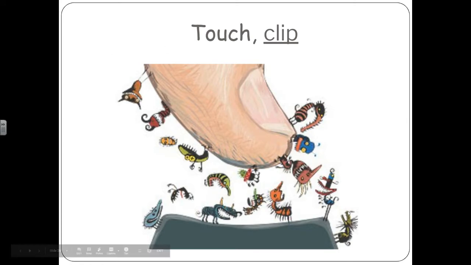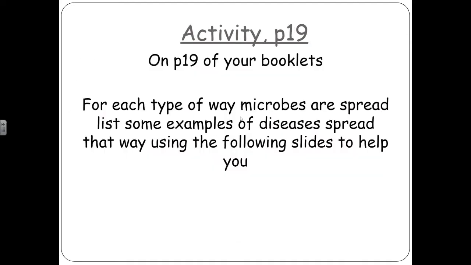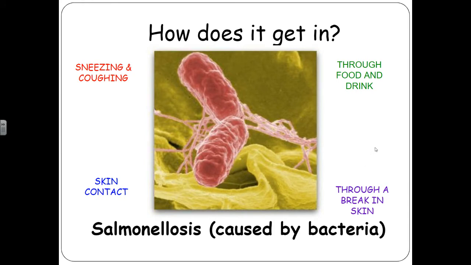Your body's natural defenses should prevent these things getting into your body through the skin. It's if you touch an open area of your body, like mouths or cuts, that they can get in. And sneezing, very similar to coughing, similar mechanism, but sneezes can usually go a bit further. If you look into your booklets, you will see there's lots of different microbes, and it wants to know how each of them are spread. Go through the video again, rewind it a bit, and have a look, and that will help you. You can also use the following slides.